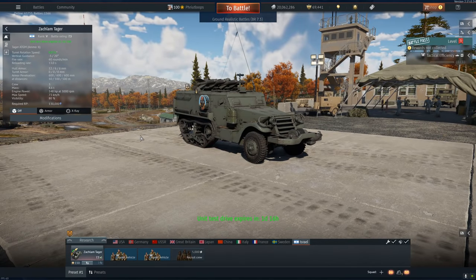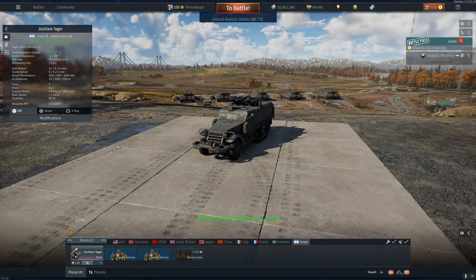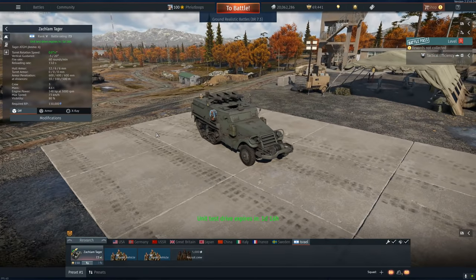This is a new vehicle this patch. This is a 7.3 ATGM full stop. That's all it is. It has nothing else but ATGMs. They are WASD controlled, which is fun and all. However, you really don't got any other tools in that. I mean, maybe your other tool is scouting and sitting back.